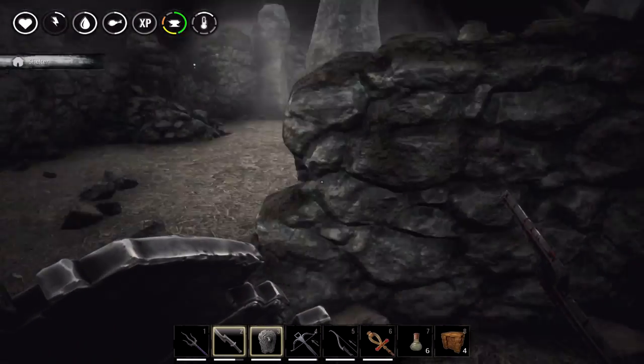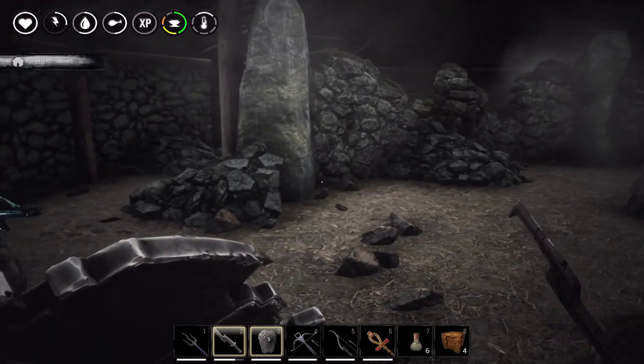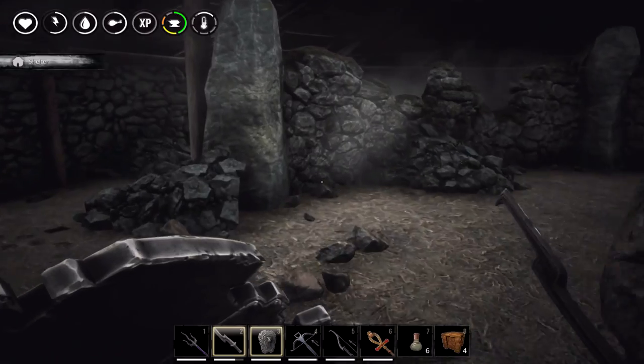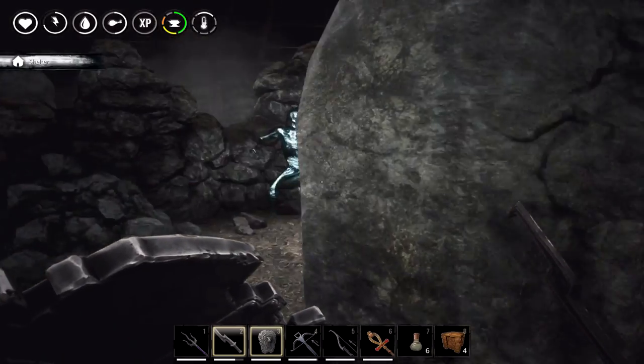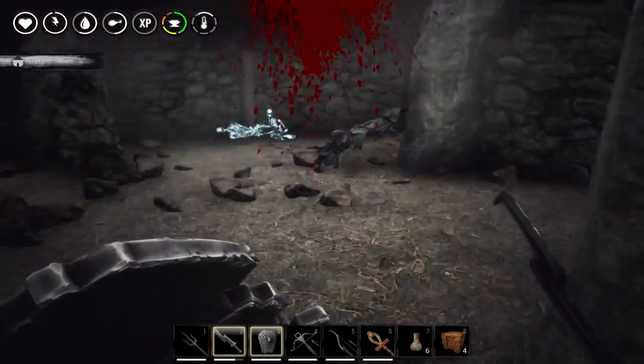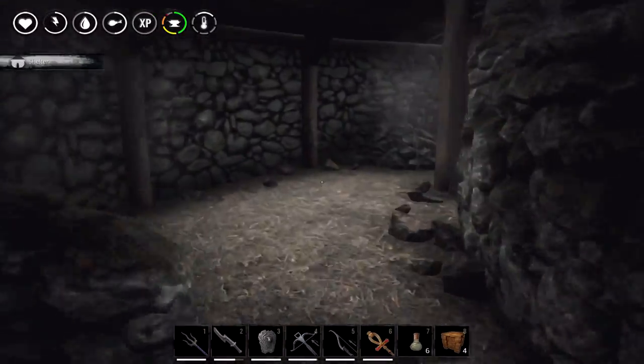Oddly enough, a lot of odd things going on, to say the least. Oh God. Oh my God. There's more coming. Oh mama. There's a lot of them. We might try to get the hell out of Dodge here. Oh God, they keep respawning. I'm just gonna take everything and run. Take everything and run. I'm way too overweight to run properly though.